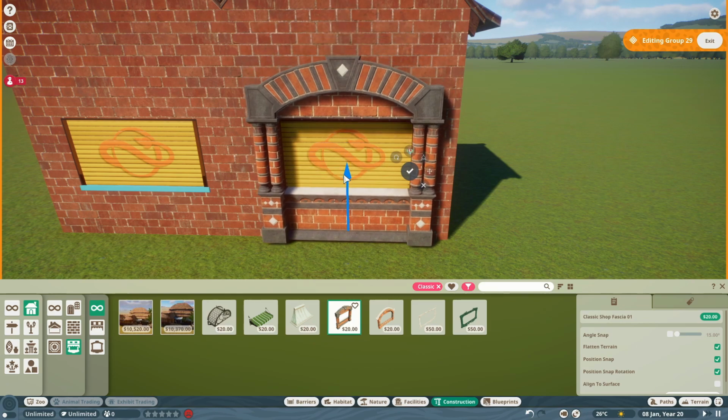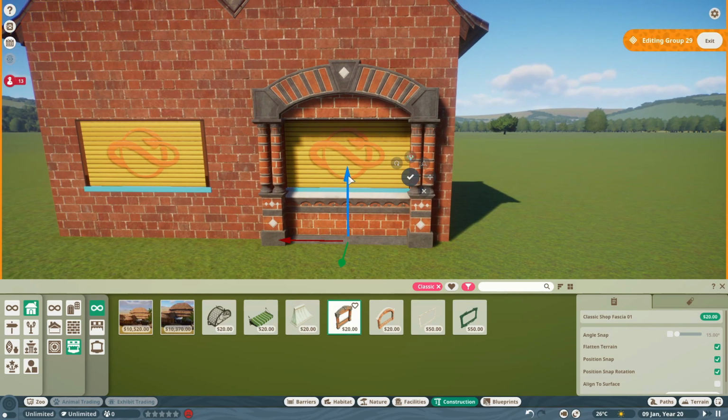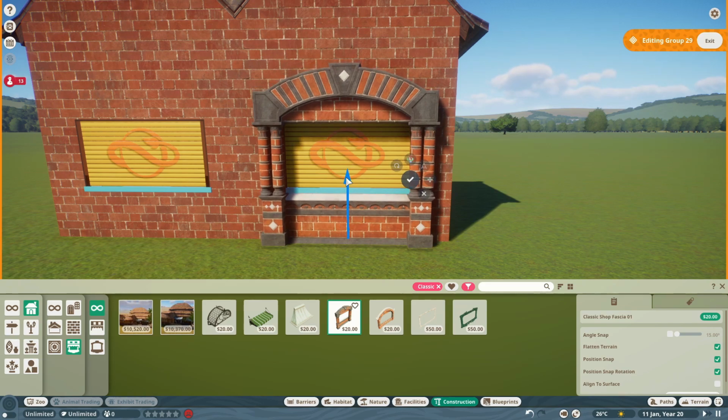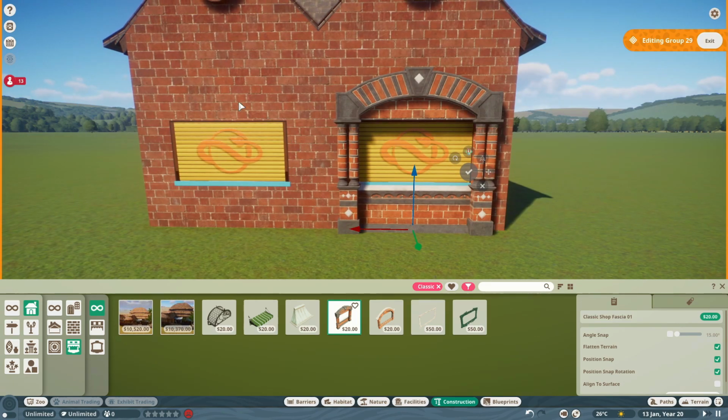It is so much easier if you already have one of these positions, either the horizontal or the vertical position, if you know that already. So let's put it on the floor, like so. And we hit the check mark. There we go. And now I want the exact same one to the left. And I want it to be in the exact place as this one. I don't want it to be a millimeter off.